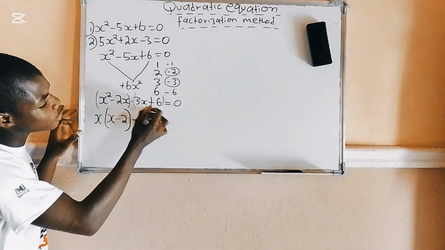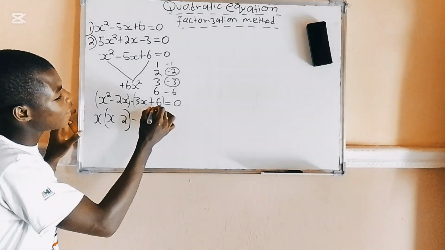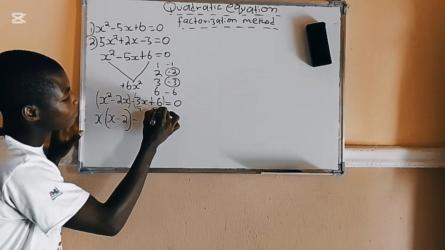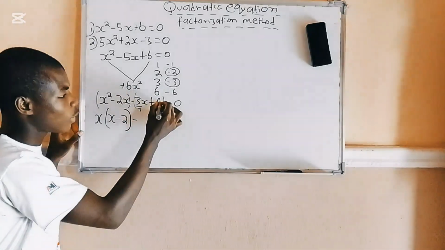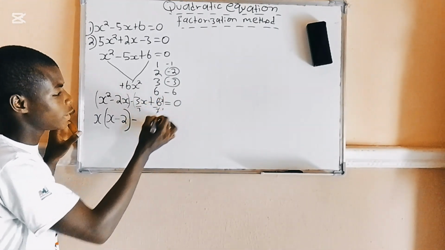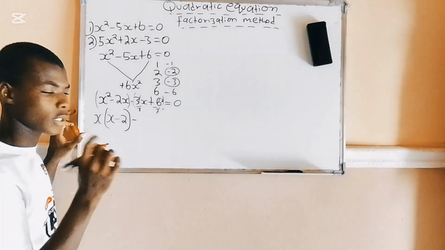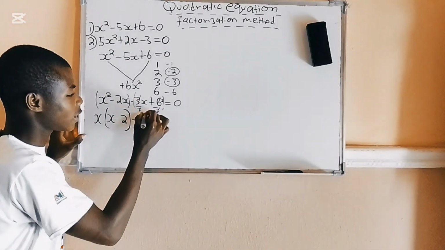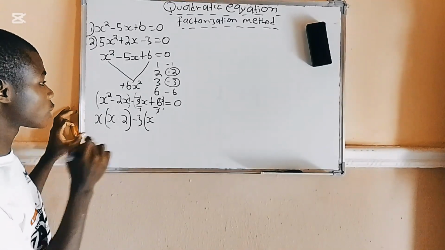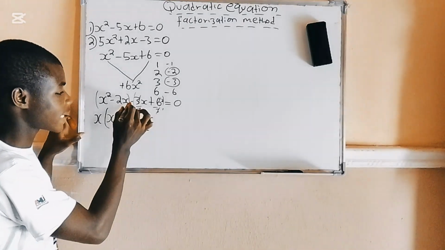So I'm going to factorize this. If I divide both sides by 3, I will have 2 here, 3 here, 2; 3 here, 1. 3 can go 3, 1. So therefore I'll figure out 3, and therefore I have x. But you all know that we have a negative sign.